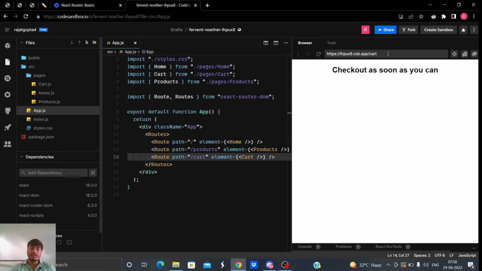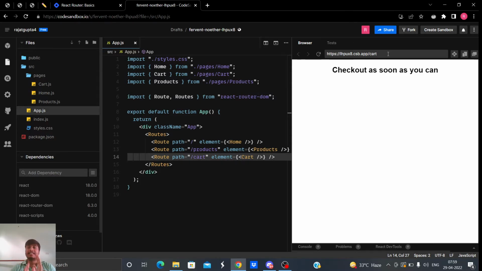Now that you might understand this, you may have a very obvious question. You might say, but when a user comes to our website, he won't type in the URL to go to a particular page. Most probably he'll want to click on a link. And yes, you are right, the user won't type in the URL to go to cart or products page.